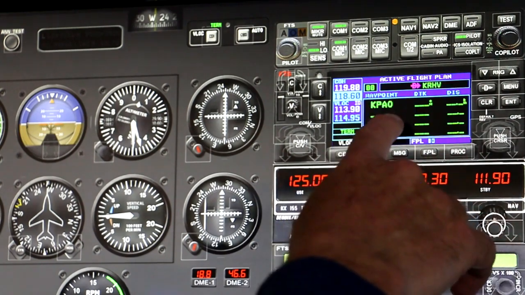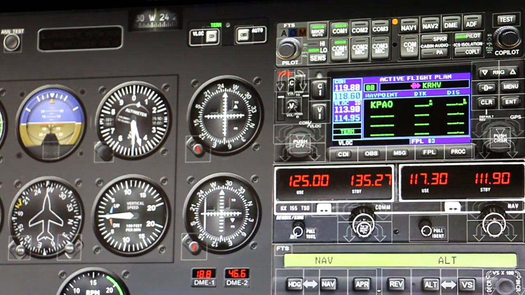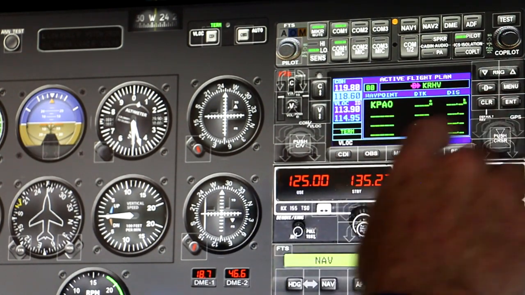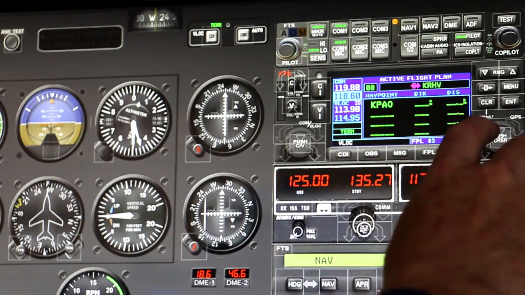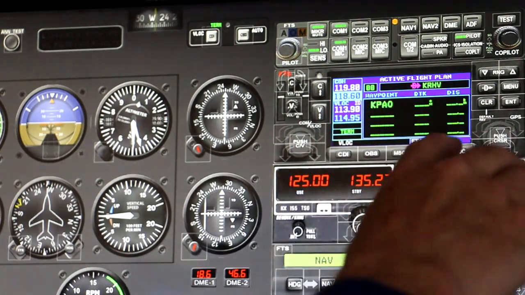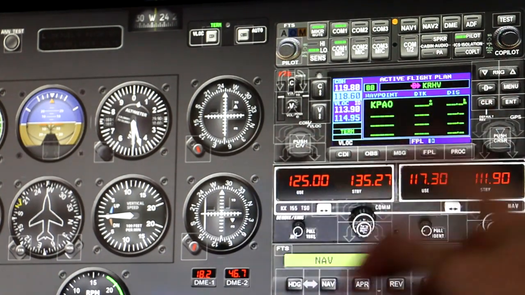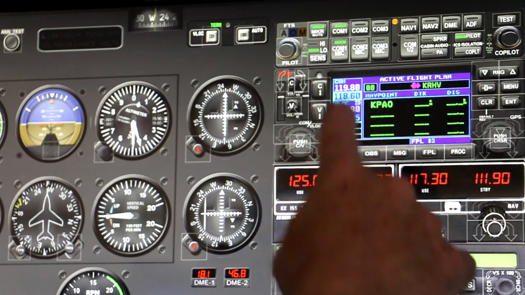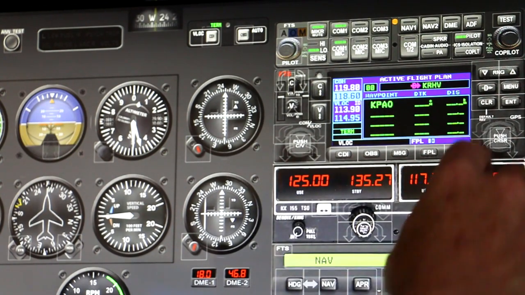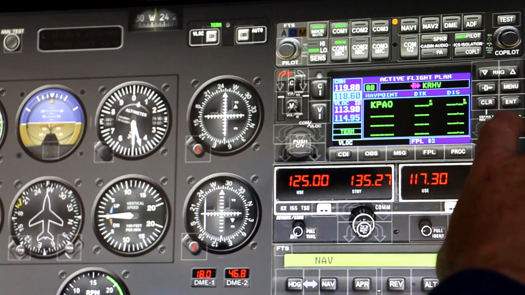So I bring up the flight plan. It would initially show us our destination, departure airport, and I'm going to put in a couple of waypoints here. Just for the sake of the demonstration, I'll demonstrate inputting the first waypoint using the inner and outer knobs as you would with the airplane. But then, for time considerations, I'll use the keypad in the simulator for the rest of these, just to get on to the next point.